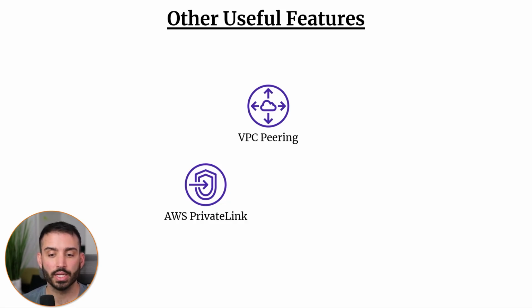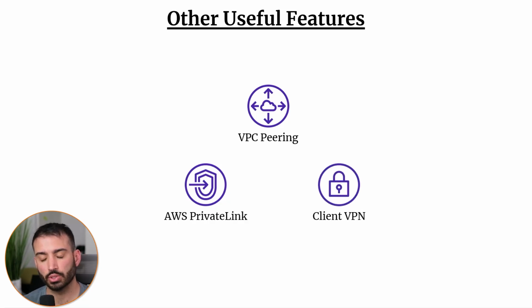And then another mechanism to gain access to your VPC, instead of using a Bastion host or a jump box, is using something called Client VPN. And this is similar to the VPN that you'd have at your business or your work. You'd use a client to sign in, you have a password, and then once you're into the network, it's as if you're on the private network while you're on your home machine. So that's AWS Client VPN, which can be useful in certain companies as well.